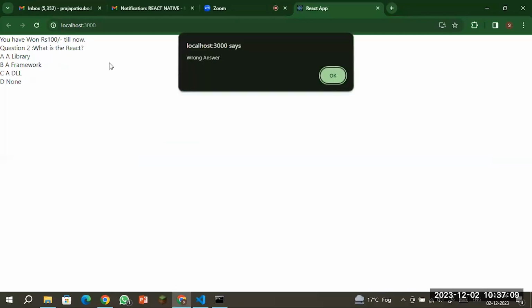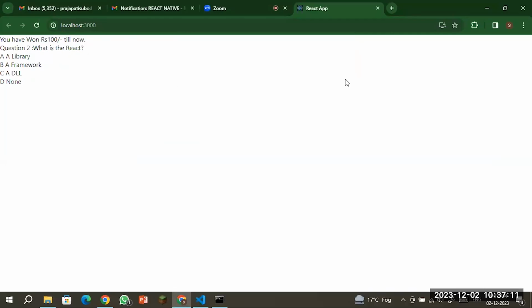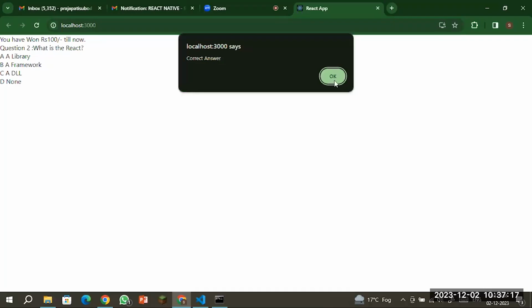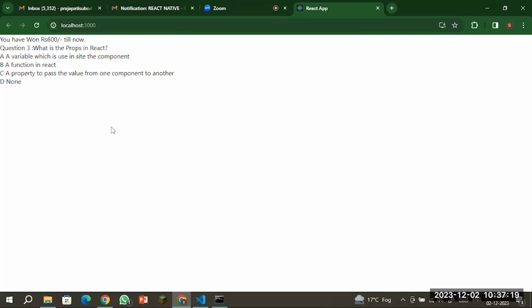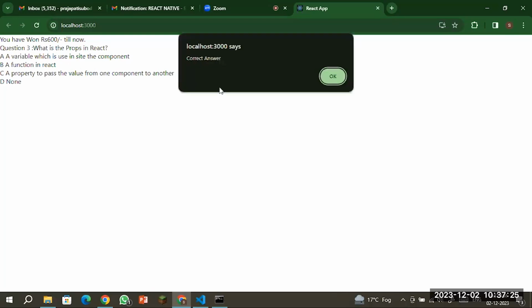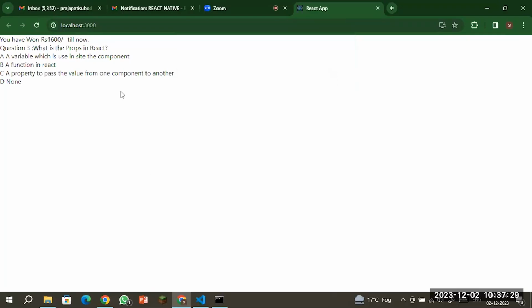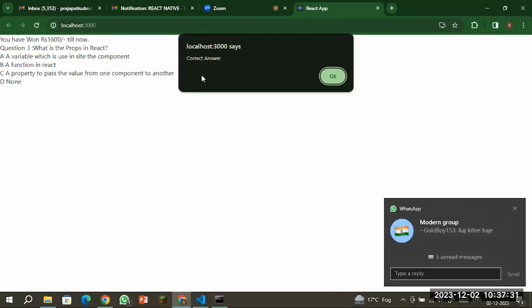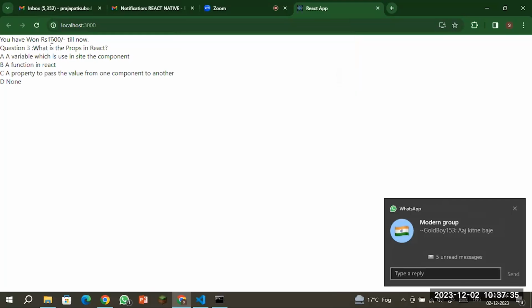The second question amount was 500, so 500 plus 100 it should be 600. Now the third question has 1000, so this is 1600. Correct answer, and it is 1600. Now again I am going to click here. It should not be increased, and it will not increase.